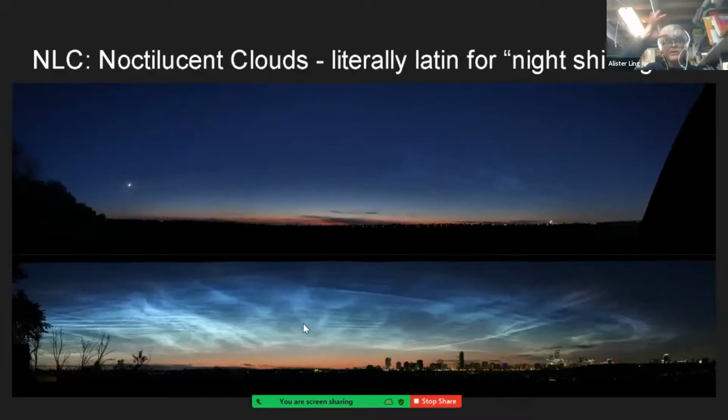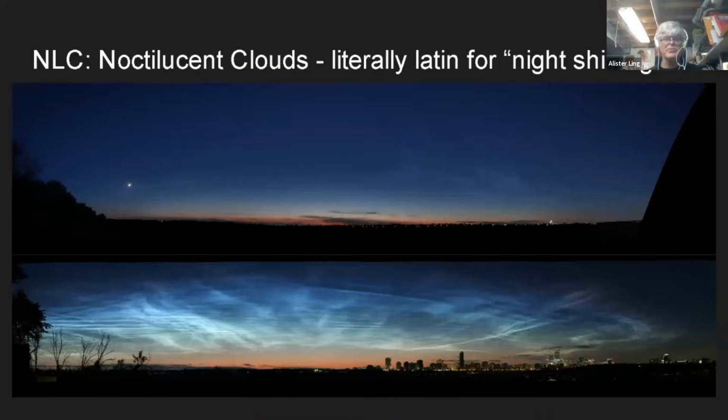And you'll always find them in the twilight arch because they need to be lit up by the sun, which is beyond our horizon here in Edmonton, or in the mid-northern latitudes where the sun dips only a little bit below the northern horizon and still is illuminating the upper atmosphere.